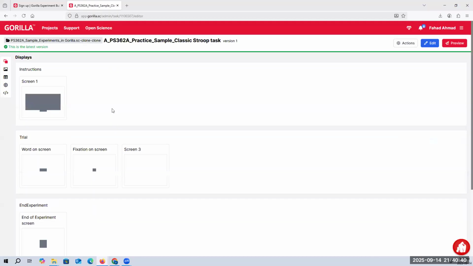And obviously, you know about the Stroop task: you get a word. It can be either congruent or incongruent. So for example, red in red color, and the participant has to indicate red as the ink color of the word. In an incongruent trial, the word does not match the color. For example, red would be in green, and the participant has to say green or press G on the keyboard to indicate green.